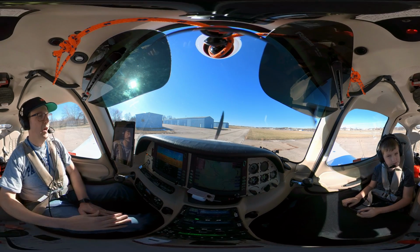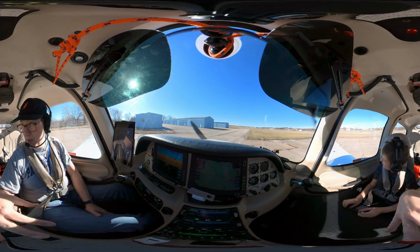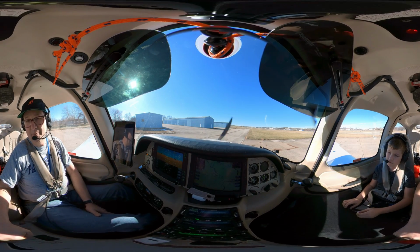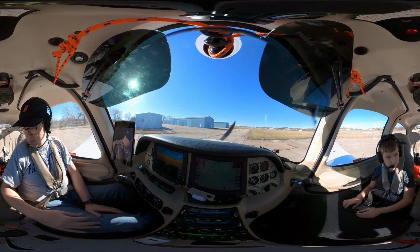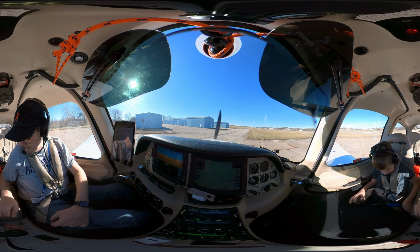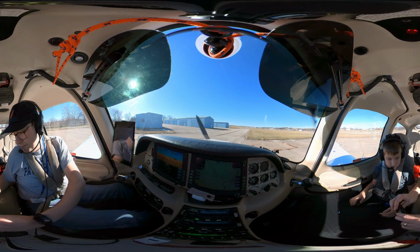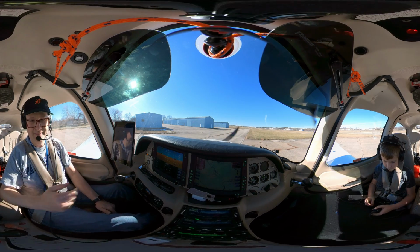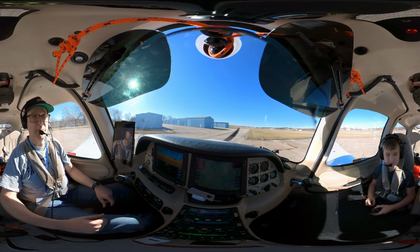All right, while we're taxiing, we're going to do sterile cockpit, so we're not going to talk to one another unless you see something, in which case let me know, okay? You must make sure your active noise reduction is working on your headset. Yep, looks good. Do you have any questions, kiddo? No. All right.